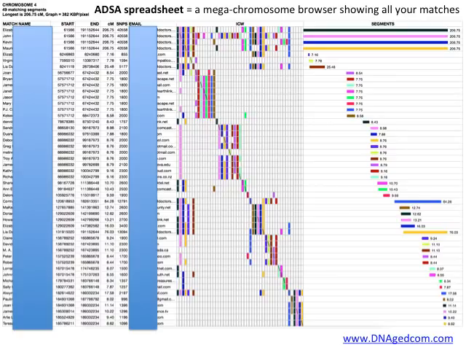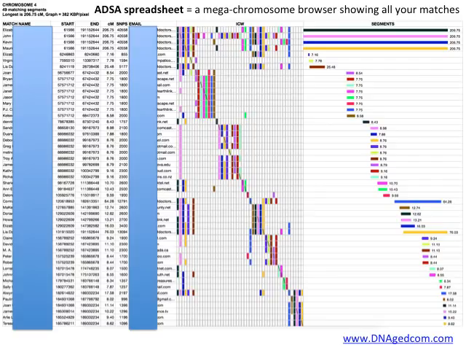So this goes on for pages and pages and pages, starting with chromosome 1, all the matches, all the overlapping segments you have with your matches on chromosome 1, chromosome 2, all the way down to chromosome 22, and then you've got the 2 X's as well, so it does the X chromosome too. And this will go on for about 13 or 14 pages, but it's a very, very useful way of actually having all of your matches on the one page.